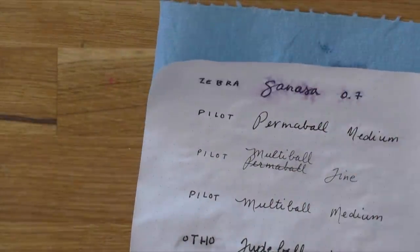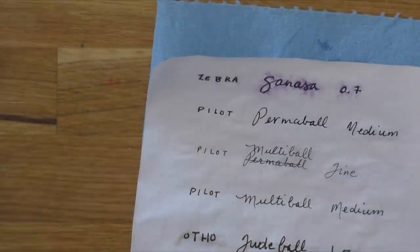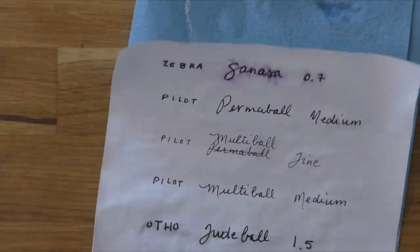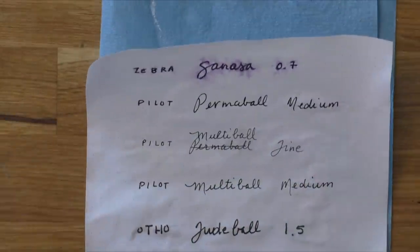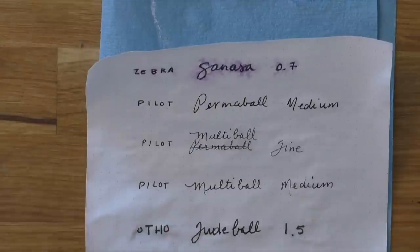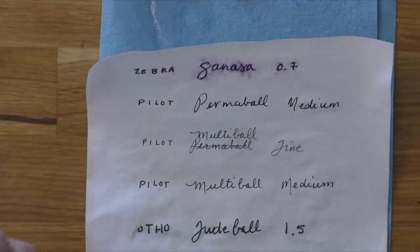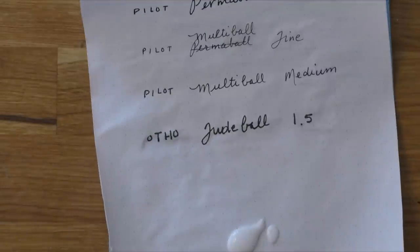Okay, my last test that I want to do is add gesso to all of these and see if anyone would react. Now, of course, this was set by water. That might have an influence as well, but I'm very curious about the Sarasa. I'm going to put a little bit of gesso here. Whoops, too much. I can never control my gesso portions.